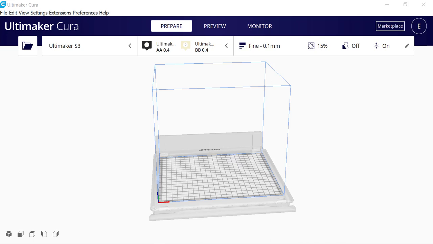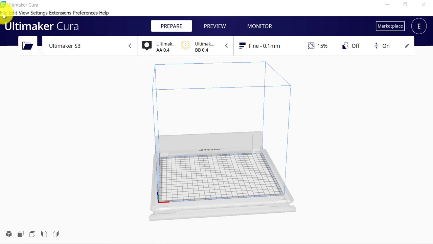This video is to walk you through how to use Cura slicing software to import a 3D model and send that model over to the Ultimaker S3 printer for 3D printing. So on the lab computer, you'll open up the Cura software. What you're seeing here is just the opening screen. We don't have any part or object yet.